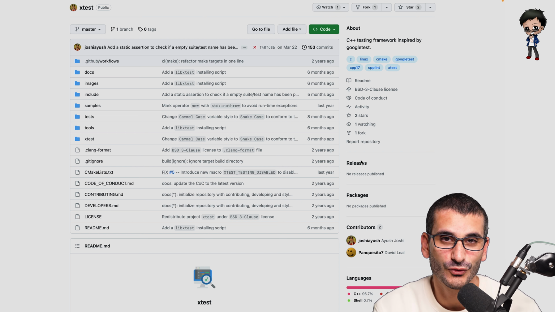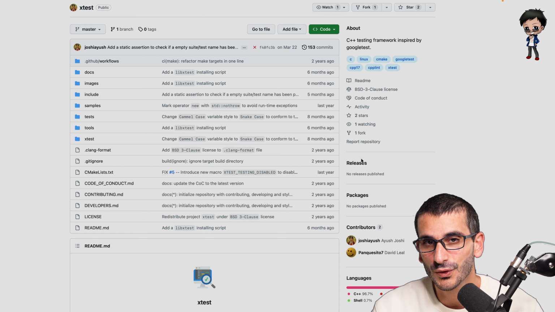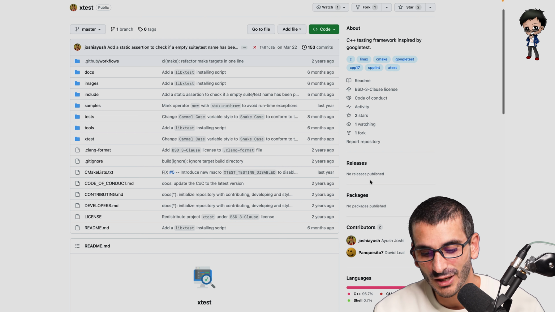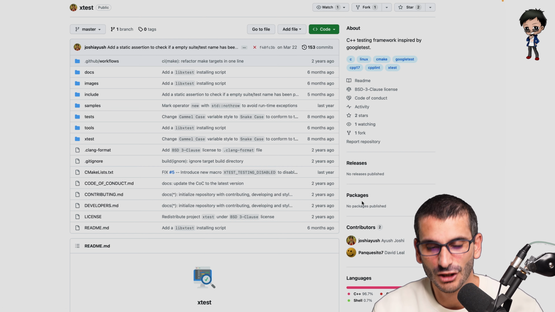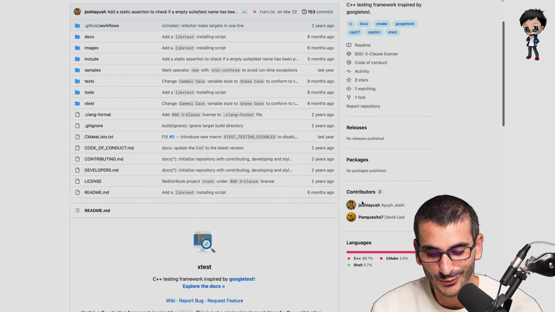I would definitely use releases. You can create those manually or automate them with a GitHub action. So I would put something in there, but with packages, you don't have to use packages. So I would hide packages until you need it.